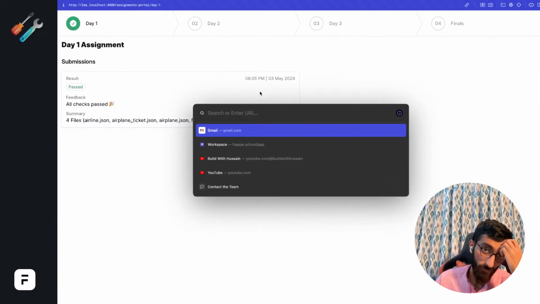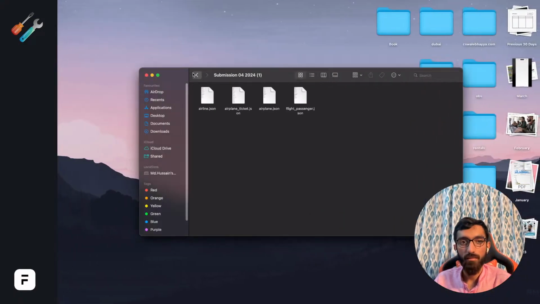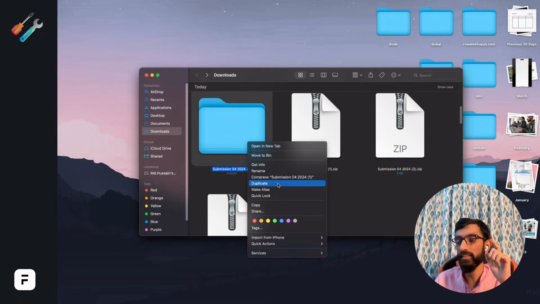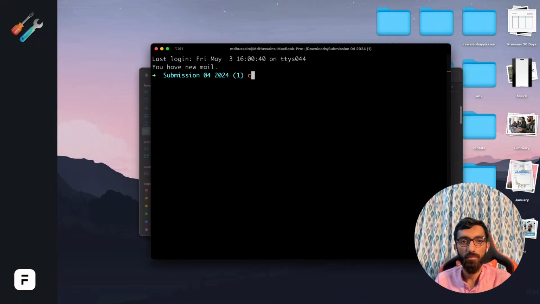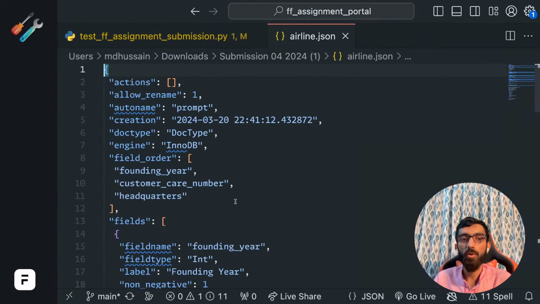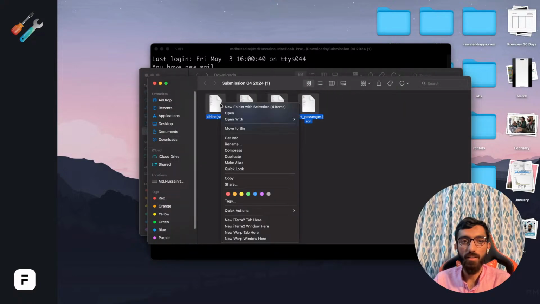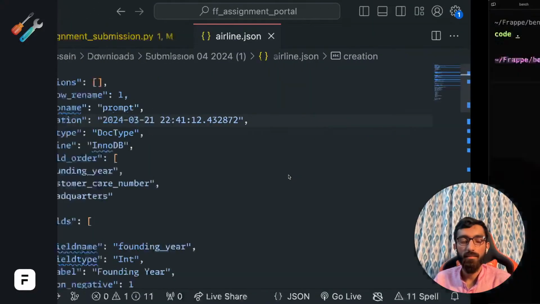And here is what I'm going to do. Before I deploy this to production, maybe just one more test. This was the one, right? I will modify it so they don't match. One of the files doesn't match, and we'll see if it is 80% now. Let's open this in VS Code. Let's say airline.json. And usually what won't match is the creation timestamp. So maybe I created this on 21st instead of 20th. And then I will say open dot, and then I will create a compressed file. And this I will submit, right? And we will see the similarity score.